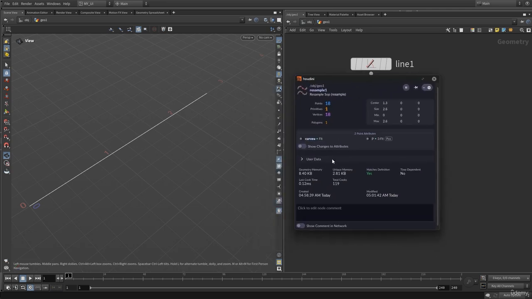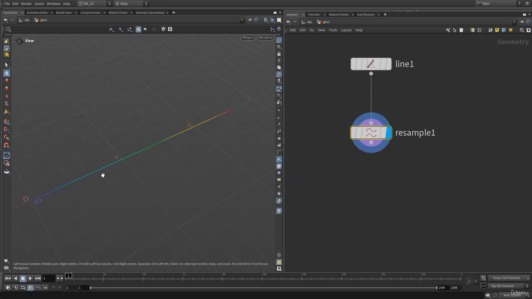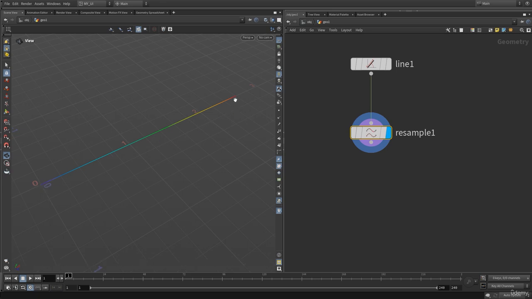Now by clicking this, as you can see, we have some on-off switches. So what are these on-off switches? These are the visualizers. If I enable this option, as you can see, now we have the curveu attribute visualized as a color. So here we have some color going on. At the very start we have a purple color, and at the end we have a red color, and in between we have some interpolated values. That is why we are getting different R, G and B values.